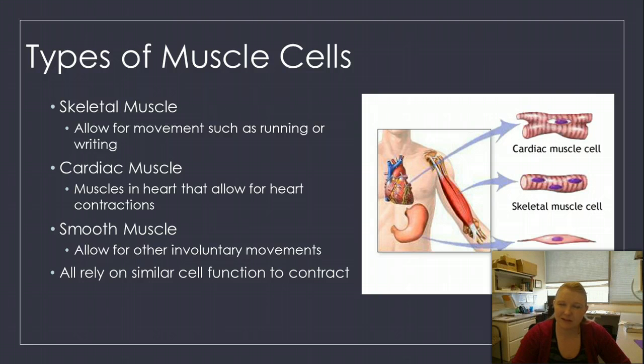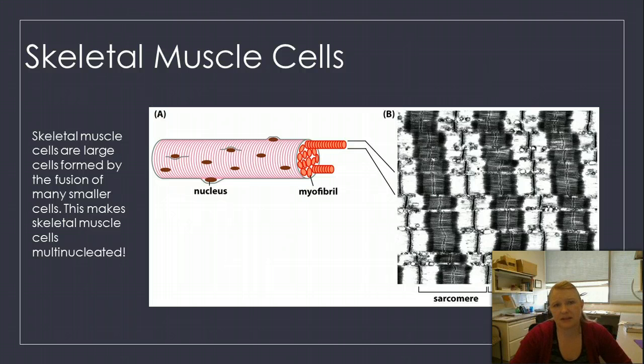And at the end, we're going to talk a little bit about the differences, but the big thing I want you guys to take away is how the skeletal muscle contractions work and not worry too much about how the smooth muscle works differently. All right, so let's get started with skeletal muscle cells. Now, every time we talk about a cell in this class so far, it's been the single cell, single nucleus, and everything like that. Well, skeletal muscle cells break the rules. They merge and fuse a whole bunch of small cells together into the one kind of supercell, essentially. And it has a whole lot of nuclei in it. It becomes what we call multinucleated.